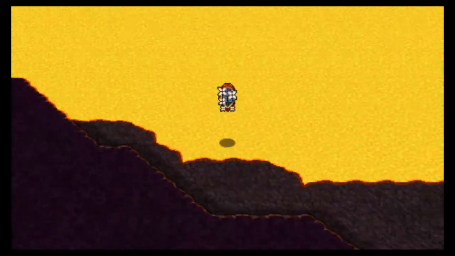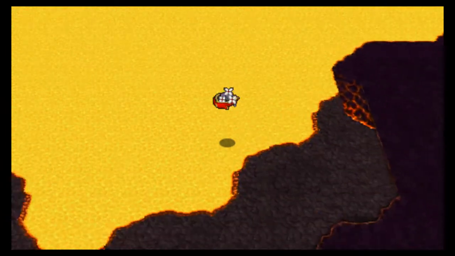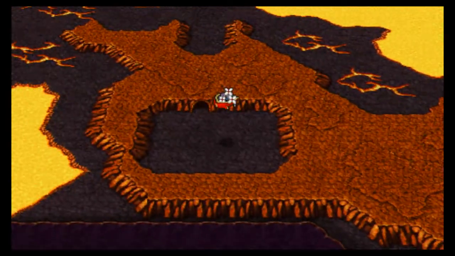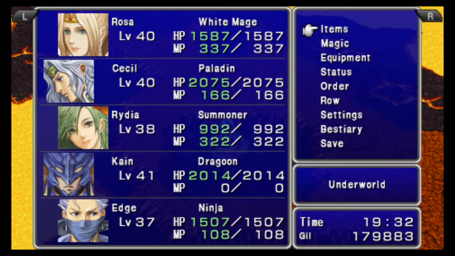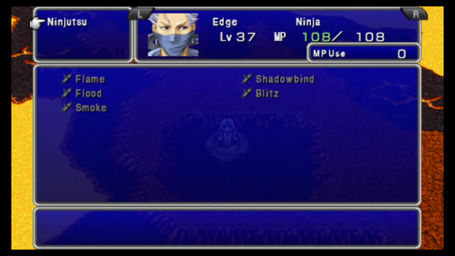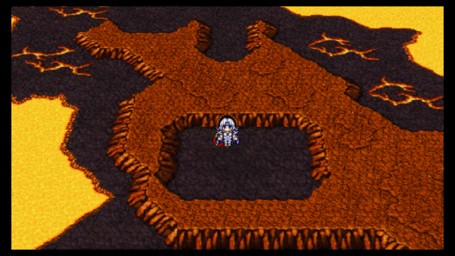So we're going to the Sealed Cave now. I've done all my preparations, so let's go ahead and head on in. Oh, and I also have 50 Phoenix Downs. Just buy some. You're going to want a bunch of them. And Spider Sticks at the top of the inventory. Reflect is at the top. You're going to want that. So let's head on in.